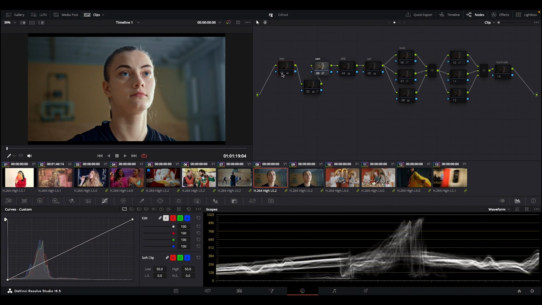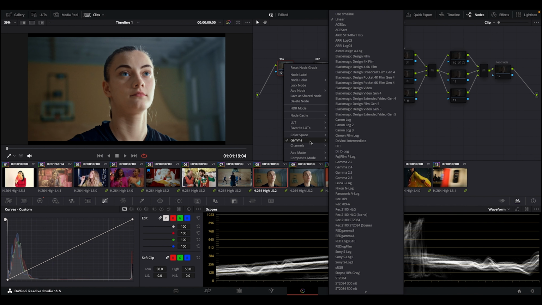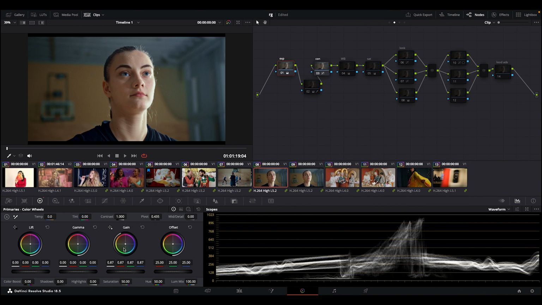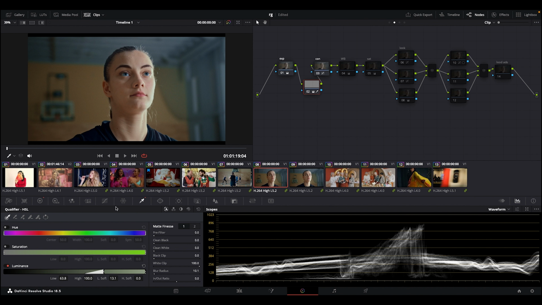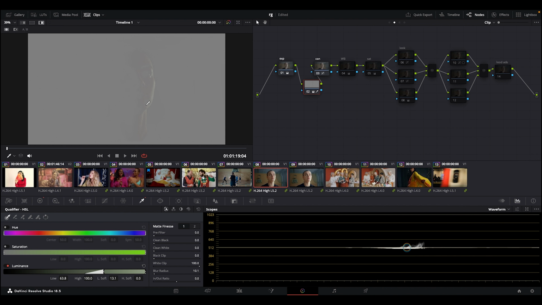And I did my exposure here. For my exposure, I used the linear method also, because I needed it to look as real as if it was being controlled from the camera. So I just brought down my gain, and here what I did was to use my qualifier. I could have actually used the HDR tool here if I wanted to, but no, I used the qualifier because this was just the side I wanted to get because of the highlights. I think it was blasting too much, so I got this side.